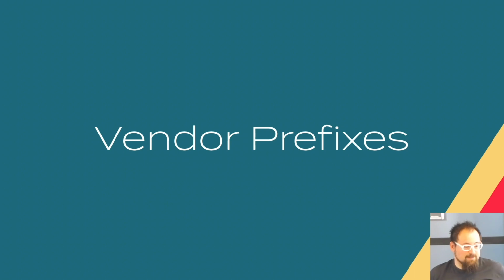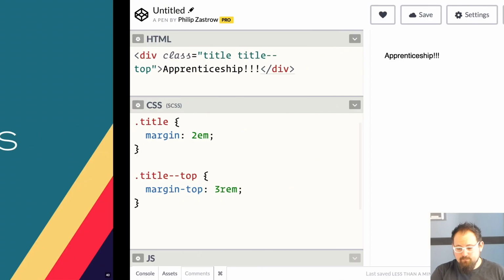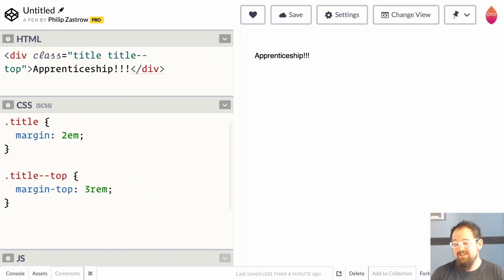All right, vendor prefixes. These are special things when it comes to CSS. Now, these are not nearly as necessary as they used to be. This was more prevalent about five years or so ago, but in the last several years, a lot of the browser manufacturers have been working towards eliminating them, in large part because of the at-rules that we'll be discussing a little later. But as an example, one that I'm actually using right now on a project is something called backdrop-filter.